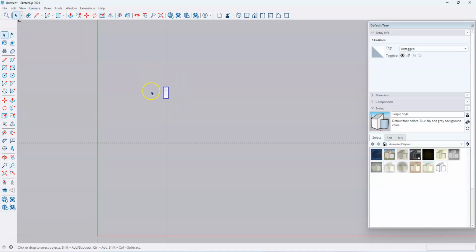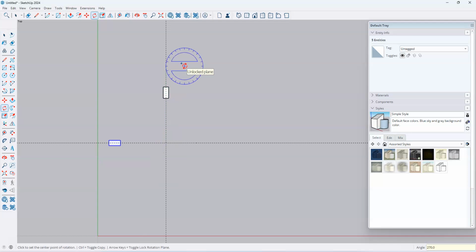Okay, let's try it again with 270 as the angle. So I've got my rectangle selected, activating the rotate tool. Find that center of rotation and click there. Create a starting line. Click again. Make sure you've got control activated. And then I'll type 270 this time.